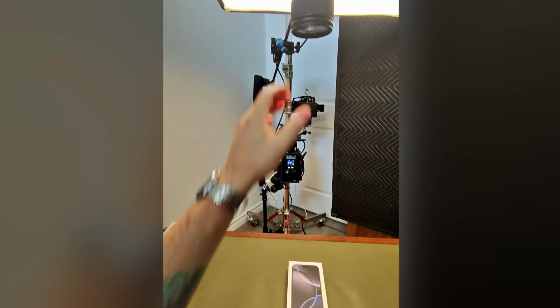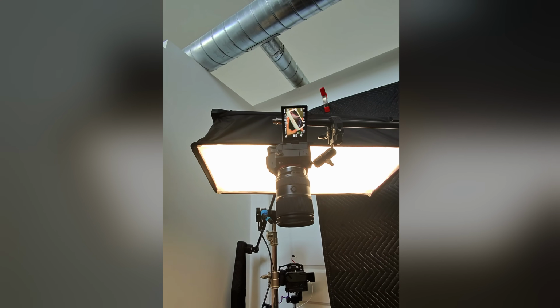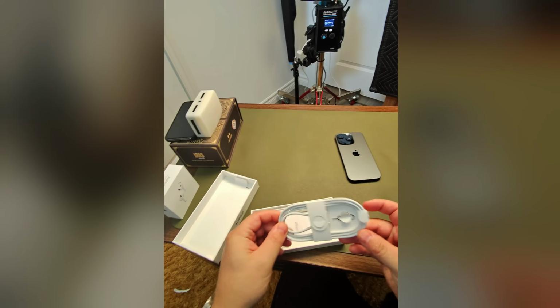Now I was actually using them the other day to record some behind the scenes on how I shoot some top-down unboxings and the gear I'm using. And sometimes I forget that I'm even using these now that they can shoot 3 minutes because you'll hear that little chime when they stop recording. And speaking of chime, they actually have speakers in them and they have mics in them, which is pretty dope. I actually wear them a lot just as headphones and I use them to talk on calls when I'm out walking.